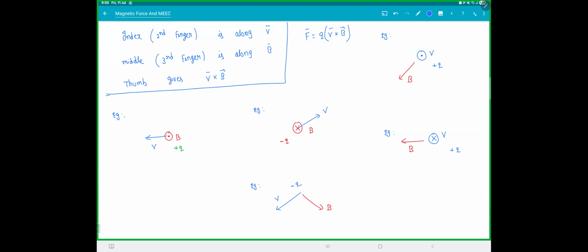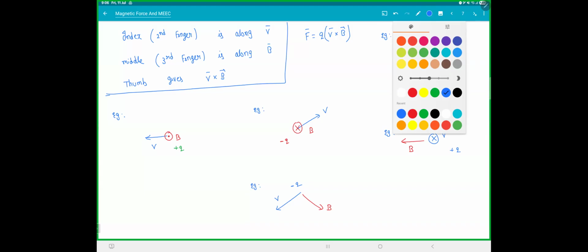Done? Should I show you? Finish for another 30 seconds, then I'll show you. You can verify whether you got them right. In case you are confused, you can ask me if you didn't understand. Are you using your right hand or left hand? You have to use your right hand. This is called the right hand thumb rule.